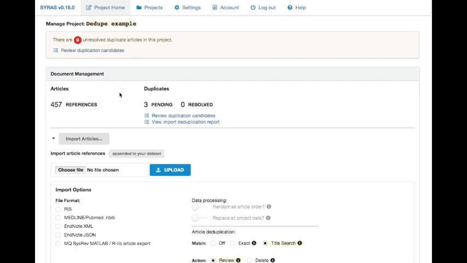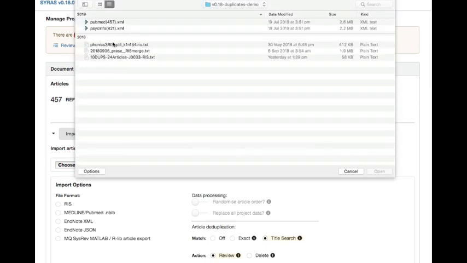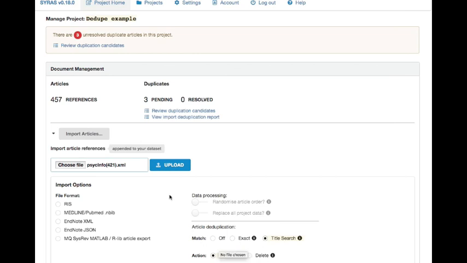So you can see here that we've imported that first set of 457 references. There are 3 duplicates within that one set already. So let's add another data set to it, like we did before, but this time we'll leave the duplicate detection on, and let's import that one.